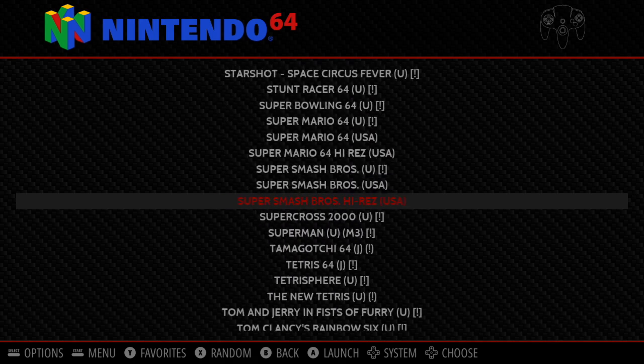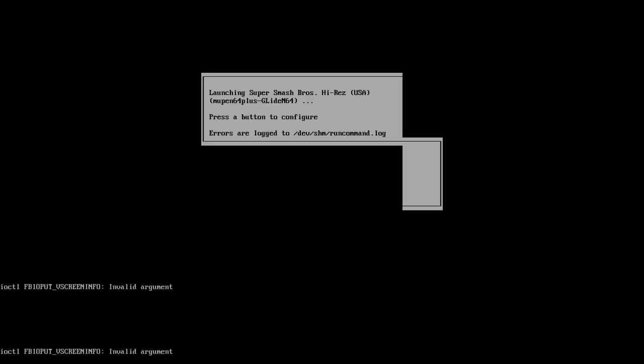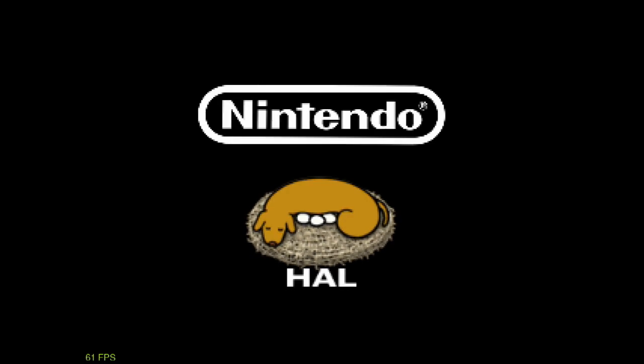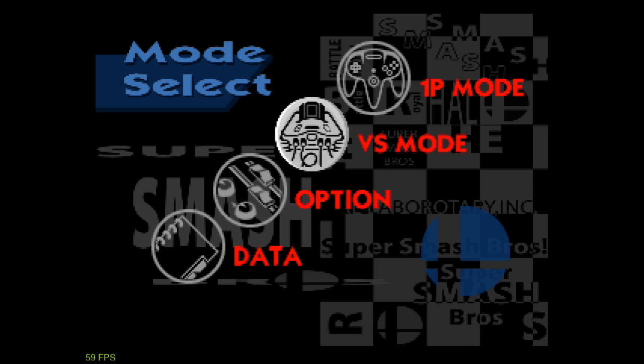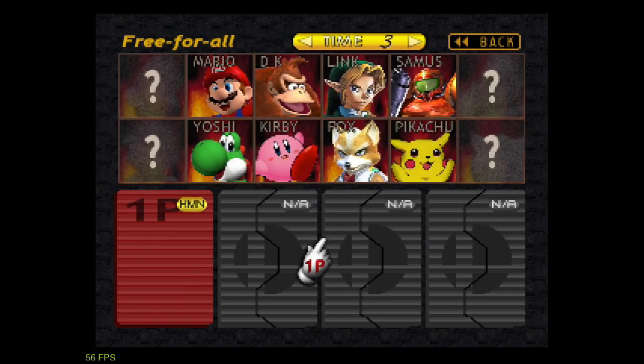It plays good. It even plays good with a high resolution texture pack, which I haven't launched. I have other videos on high resolution texture packs. You can check it out, where I go through all the 64 games that have texture packs available and give you a performance rundown on them. They all work really well. The Zelda ones look really, really nice. I had old, kind of outdated information on N64 optimization, but anyway, so, cool.